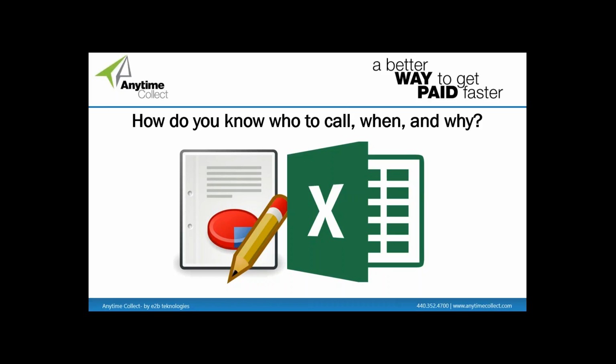It's kind of like we hope, pray, hold our breath, and just wait for that invoice. We kind of shed some light on that. So instead of printing out aging reports, which I know all of you are doing, or managing data in disparate Excel spreadsheets, we're going to give you a system and a process to help you identify who you need to call, when you need to call them, and why, with all the information you need at your fingertips to be very effective in supporting your customers' needs as well as your own internal needs from a credit and collection standpoint.